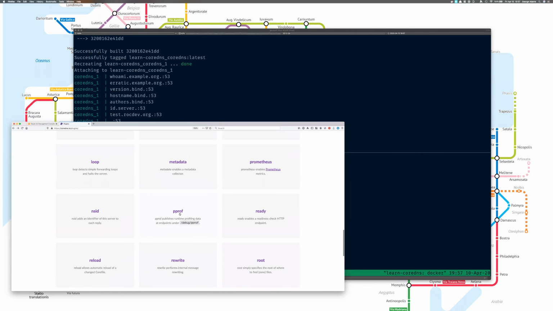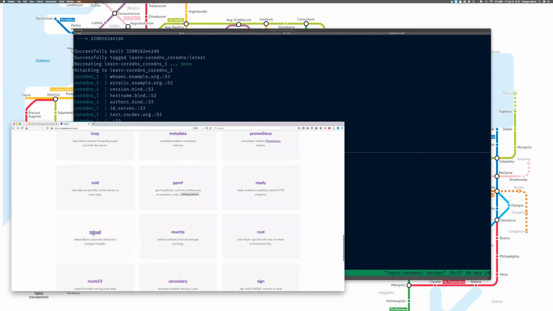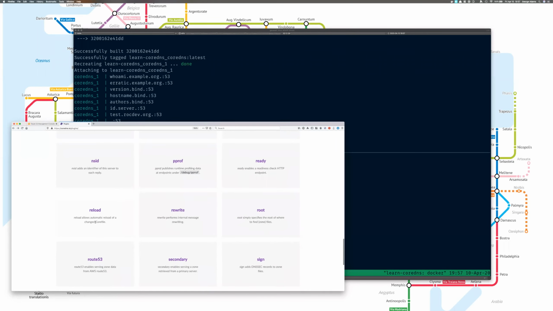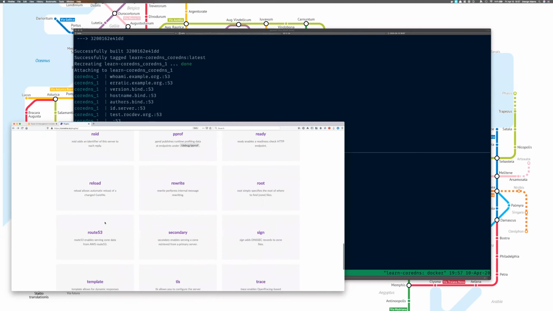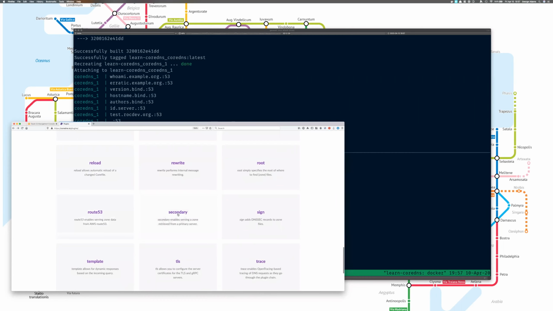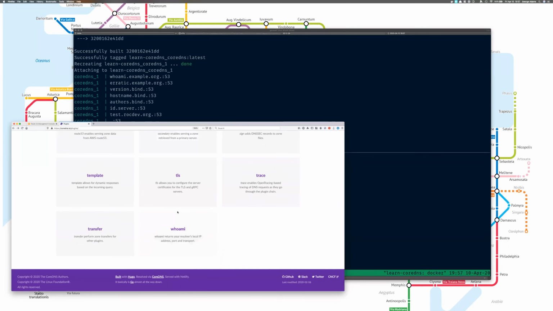Oh, and if for some reason CoreDNS seems slow to you, the pprof plugin publishes profile data. And the reload plugin for changes to the Corefile itself. Secondary. Yeah, there's a lot of them.